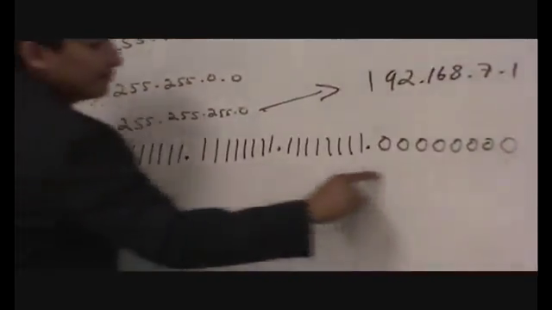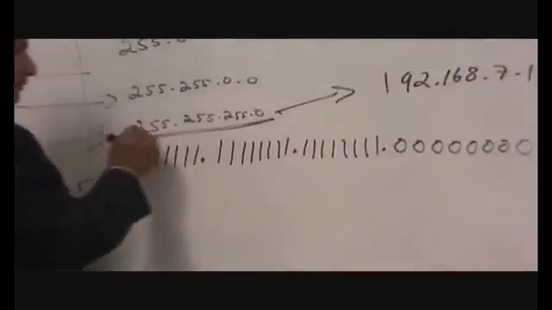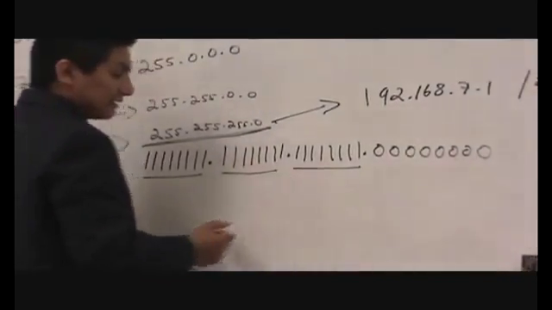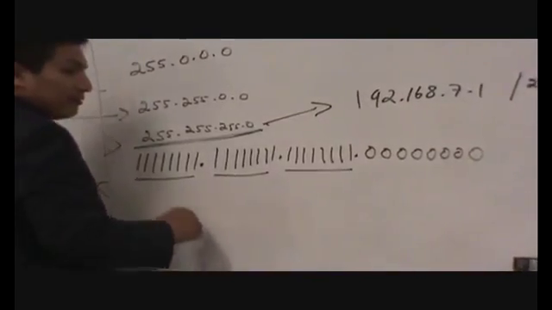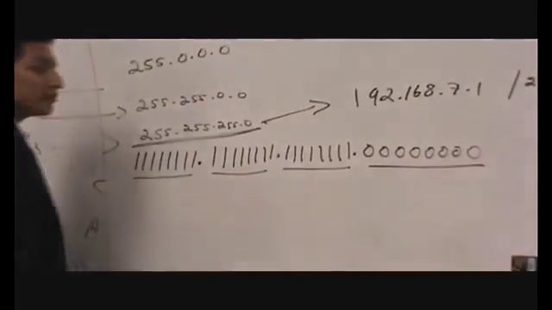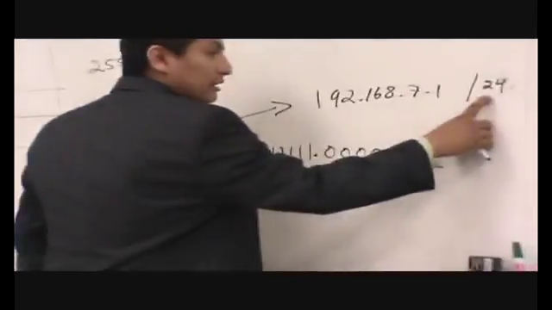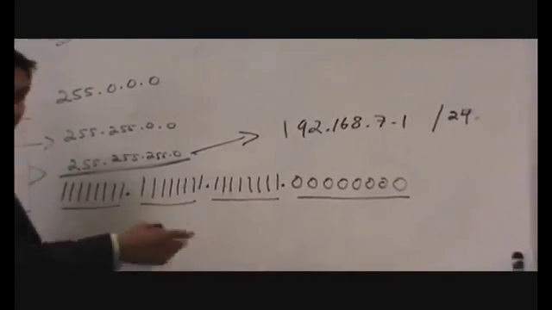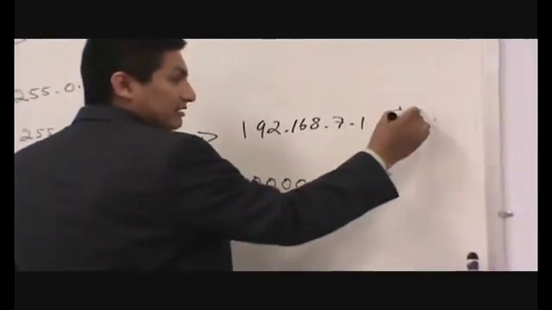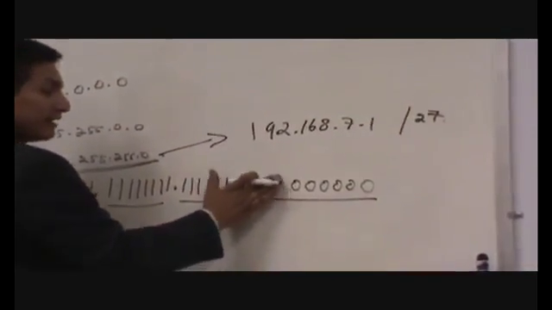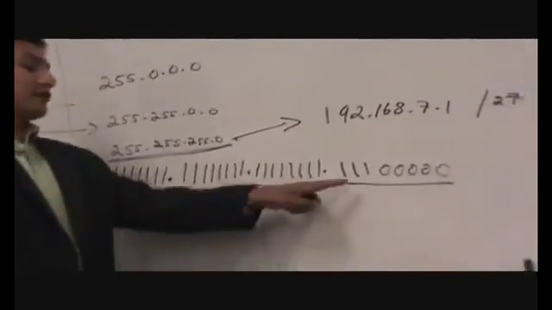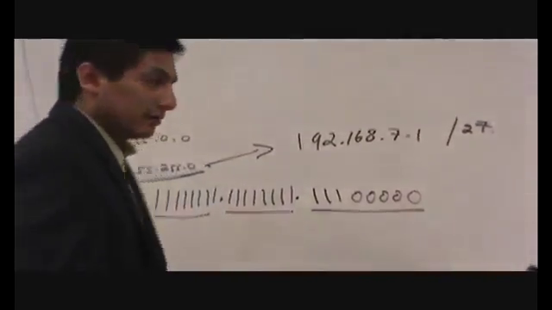Right? This binary number is this number in a binary form. And notice how I have 8 bits, 8 bits, and 8 bits, and 8 bits equals 24. And then there's 8 bits here, but these are zeros, so we don't count those. So this number here tells you how many bits are being used for the subnet mask. If we didn't have a default subnet mask, if we had a 27 here, then that would tell me that somebody has borrowed 3 bits from here, so that my total number of bits is 24 plus 3, 27, and that's what that ID is telling me there.